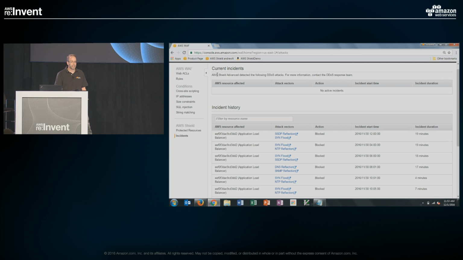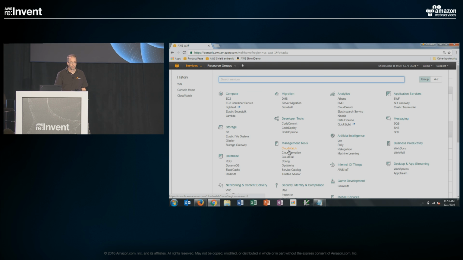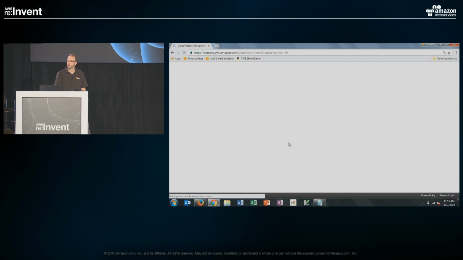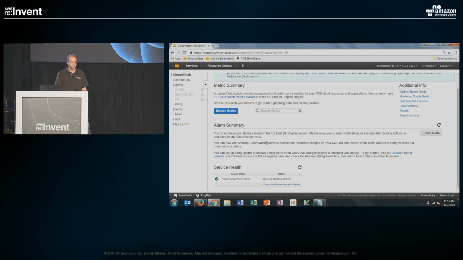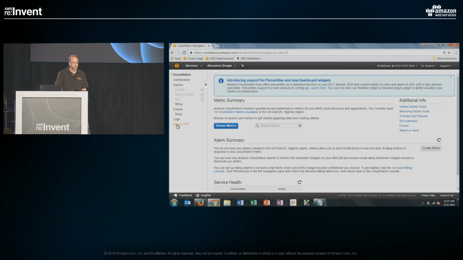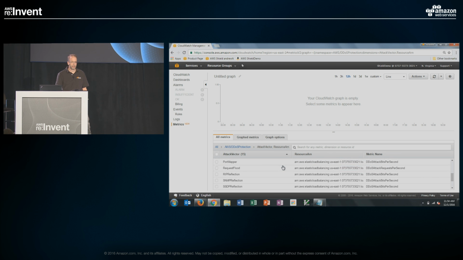So that we can see more of them and show you what this looks like in CloudWatch, I'm going to go back up and go directly into CloudWatch. Here, if I go to metrics, we have a suite of DDoS-related metrics that have been pushed to CloudWatch because you're subscribed to AWS Shield Advanced. If I go into that, here's a whole list of them.